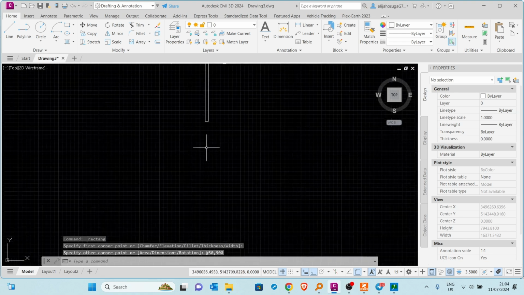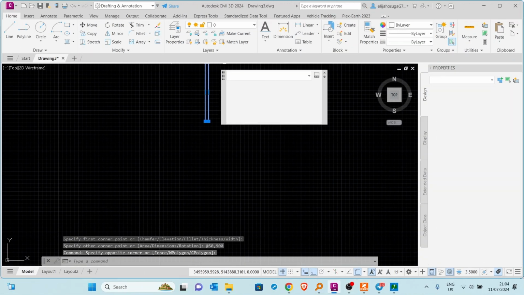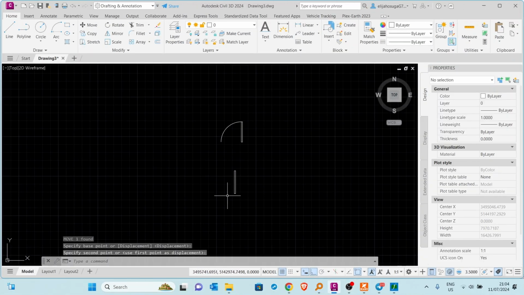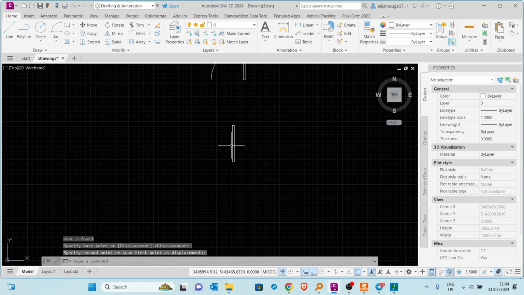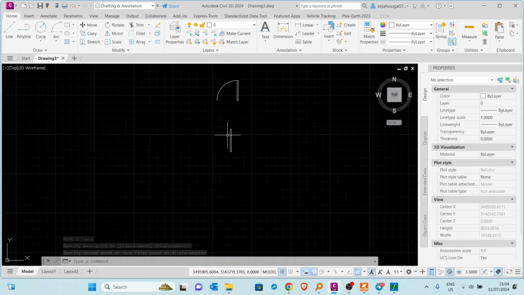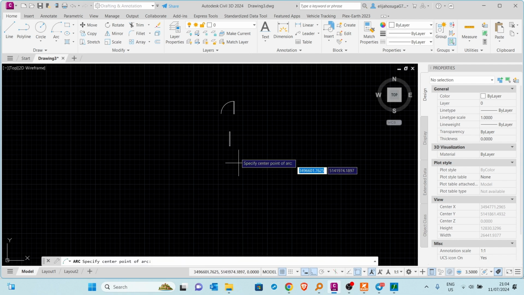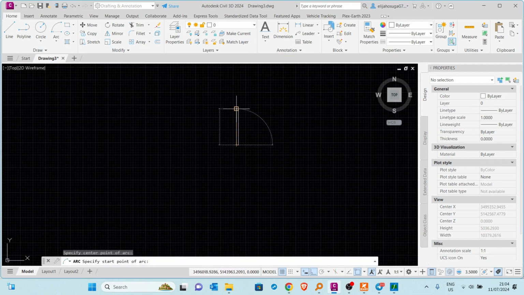You can also just type in those dimensions without picking the dimension. Just type 50 and then a comma. And I do an arc again here. This point.